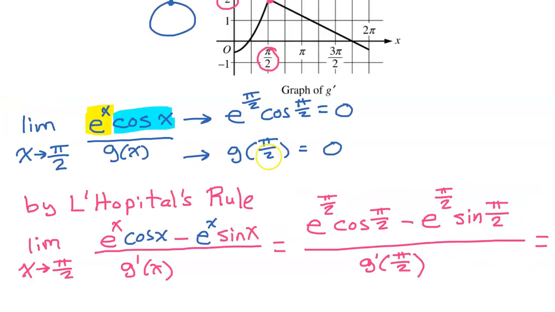I just want to emphasize one more time before I end this video. This little part that I did here in blue is not optional. You have to show that the numerator and denominator are both approaching 0 in order to use L'Hopital's rule. It also works if the numerator and denominator are both approaching infinity.